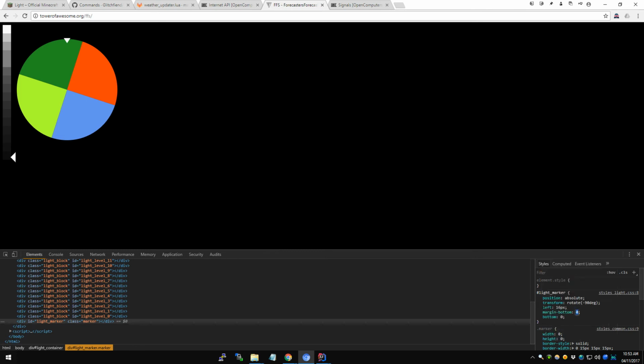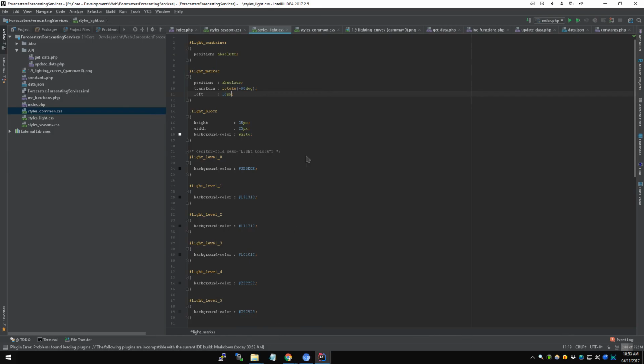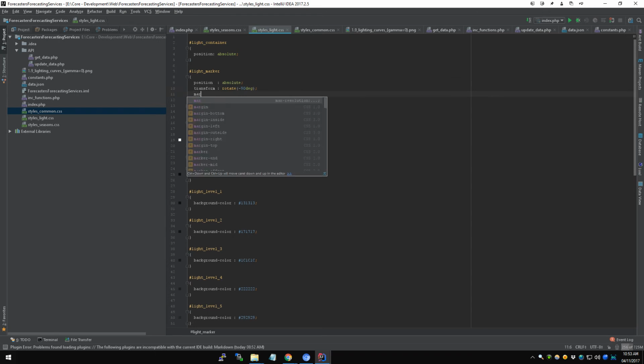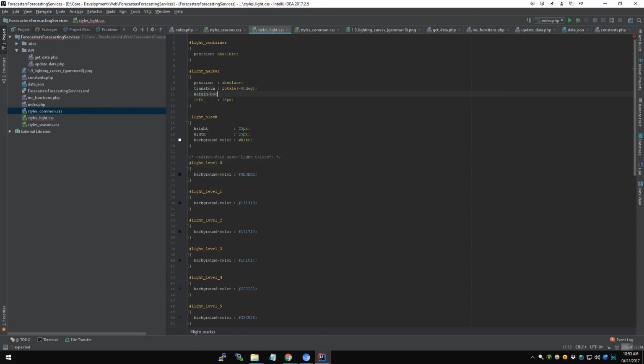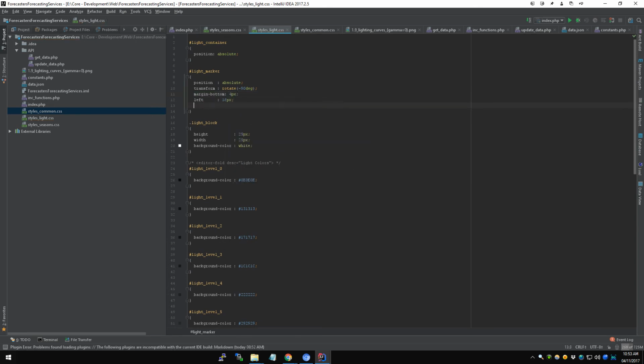I spelled that wrong. Always helps if you spell things correctly. Okay, so then we only need 4 pixels there. So margin bottom 4 pixels, and then bottom 0. We are going to use that to set the position, of course.